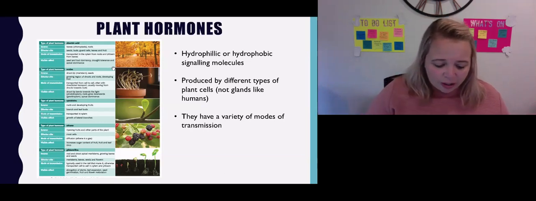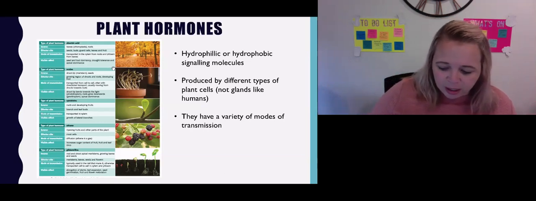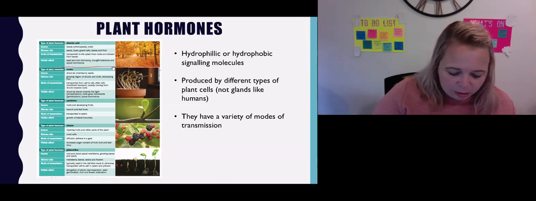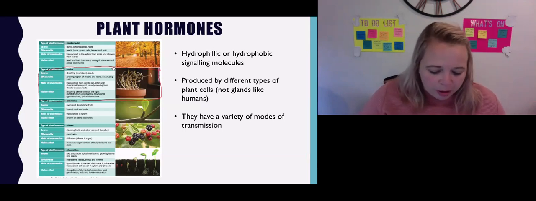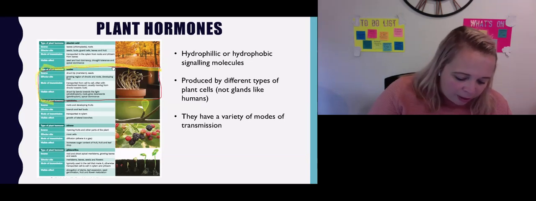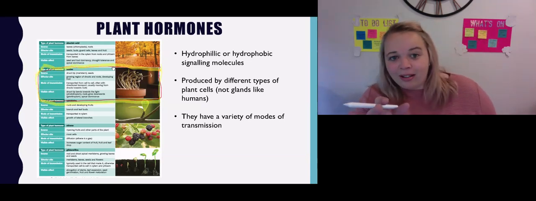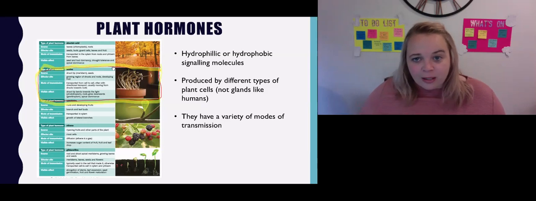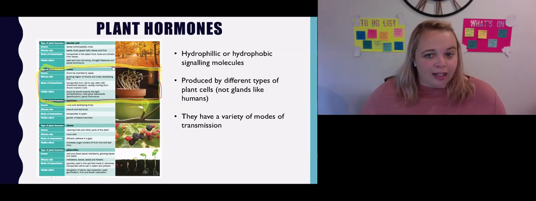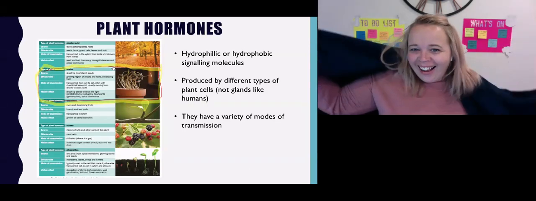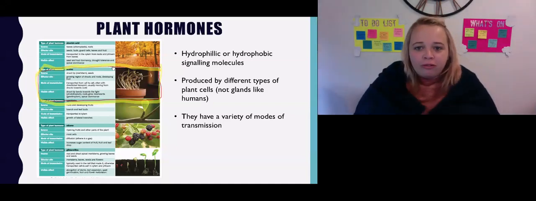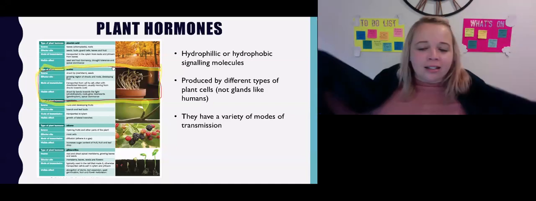The first one I'm going to focus on, and it's really quite small, and I'm hoping that you'll just believe me when I say that this is there. This is in your textbook if you want to have a look at this table. But the first plant hormone I'm going to talk about are the vampire plant hormones. Yes, I did say vampires, okay? They are vampires because they hate the light and they like to be underground, okay? Bear with me. It's magic. This is the closest thing I have to a vampire cape. Oh, is a navy blue blanket.